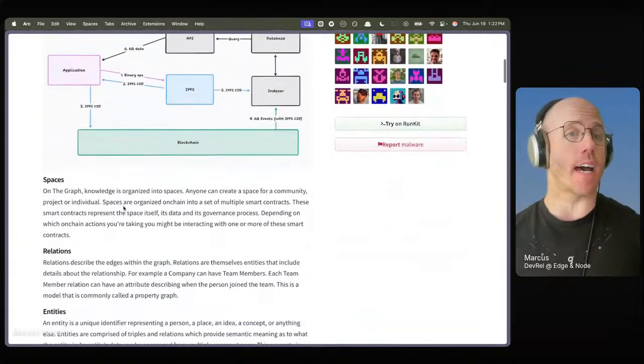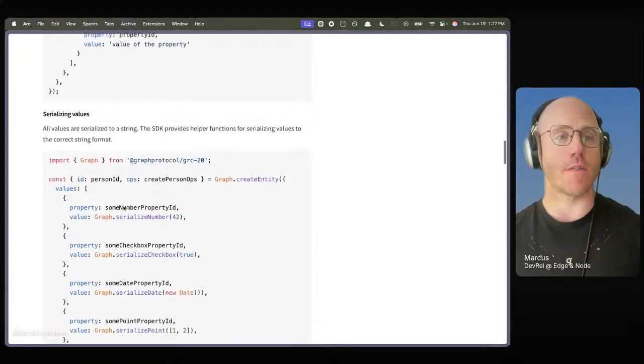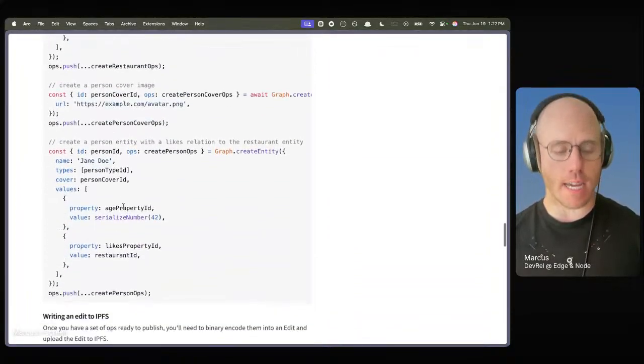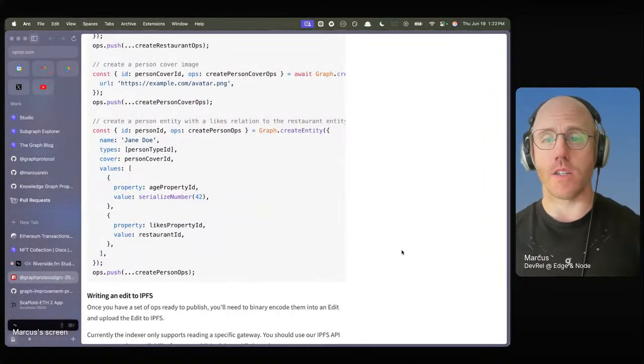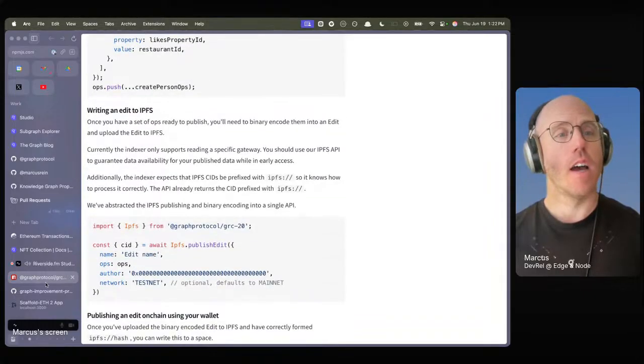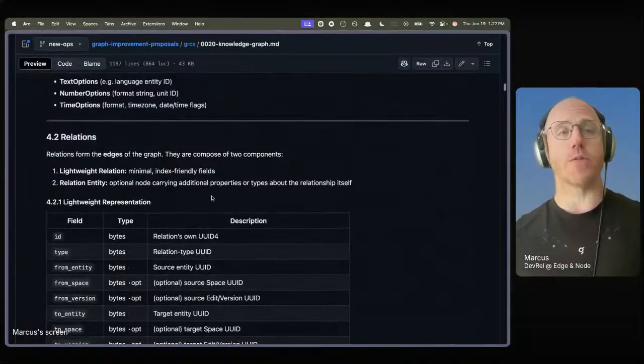Go ahead and dive into the SDK. Go ahead and see what different tools can be used inside of this SDK. Shout out to the Geo team for working on this. I really think this is quite nice. And then also, if you really want to go into it, go ahead and read through this.